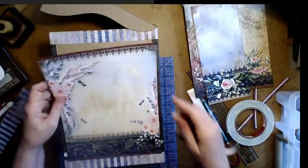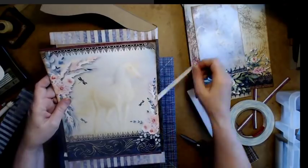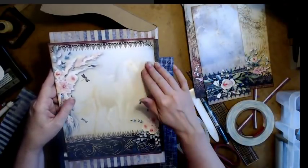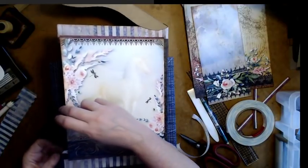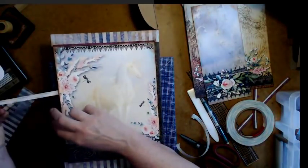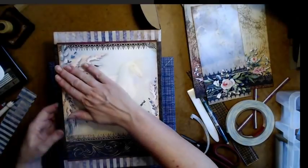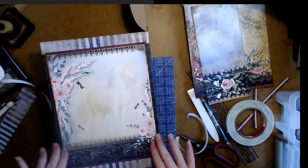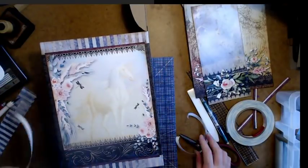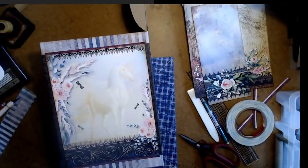Get that off of the top, but I'm going to hold this up a bit until I get that pulled off the side. And then lift this one up. I have this pulled out. I leave these little tabs till I get it placed, because as we all know, score tape, once it grabs, it really grabs. All right, so that gives me the front. I'm going to do the back. I'll do the back the exact same way.